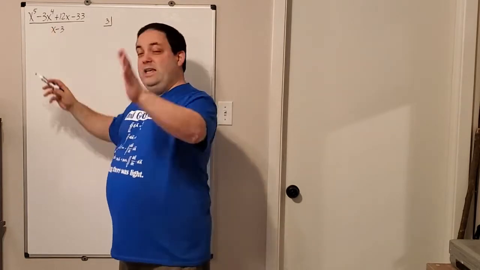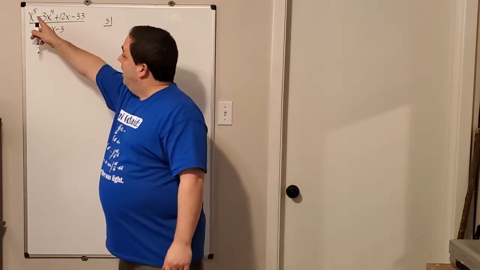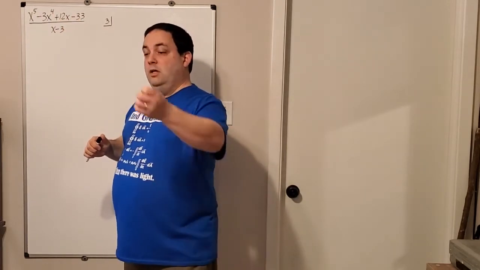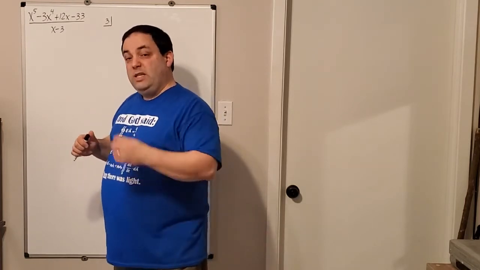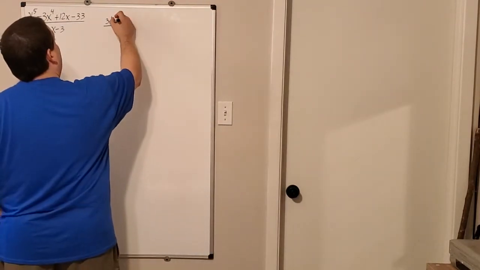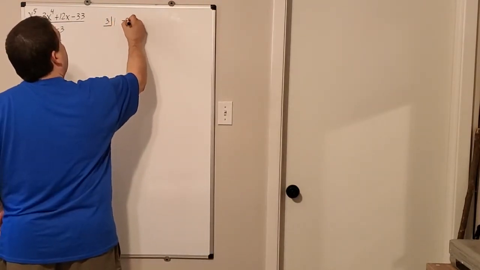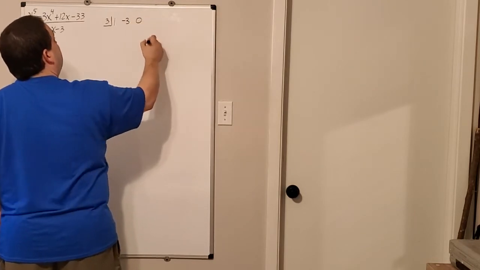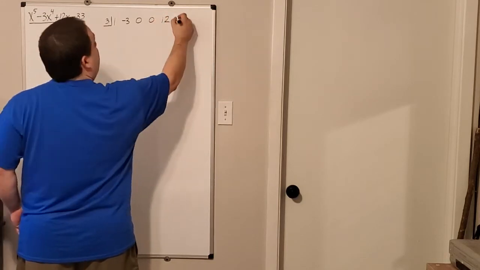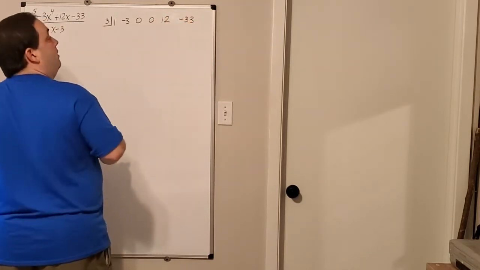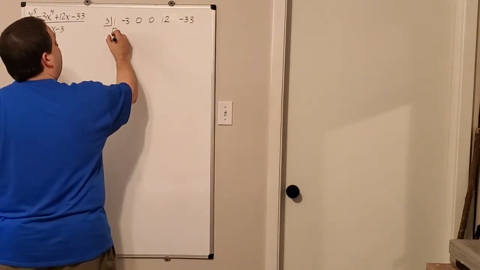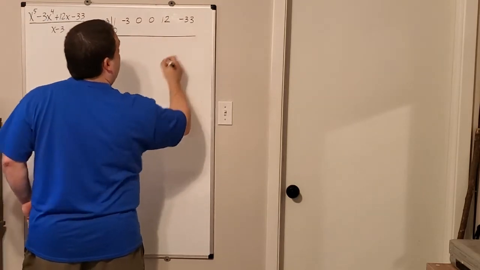Don't forget, I can't skip any columns, right? I've got x to the fifth, I've got x to the fourth, but then it skips straight to x to the 1. So I've got to fill in the rest of those columns in between the fourth power and the first power. So here I go. X to the fifth has a 1, then negative 3x to the fourth, then 0x to the 3, 0x to the 2, 12x to the 1, and then negative 33 for the number portion, right? Okay, so then I put my 0 here underneath that guy. Got my line going all the way across.